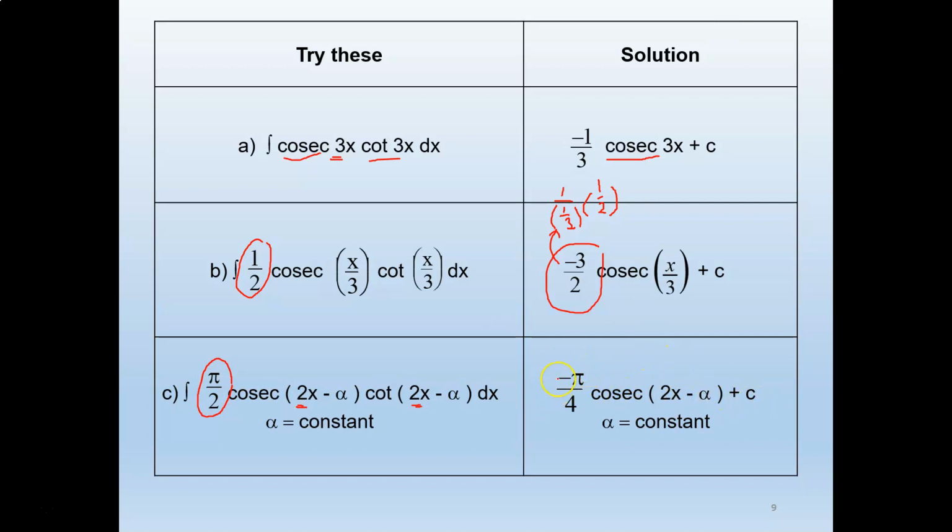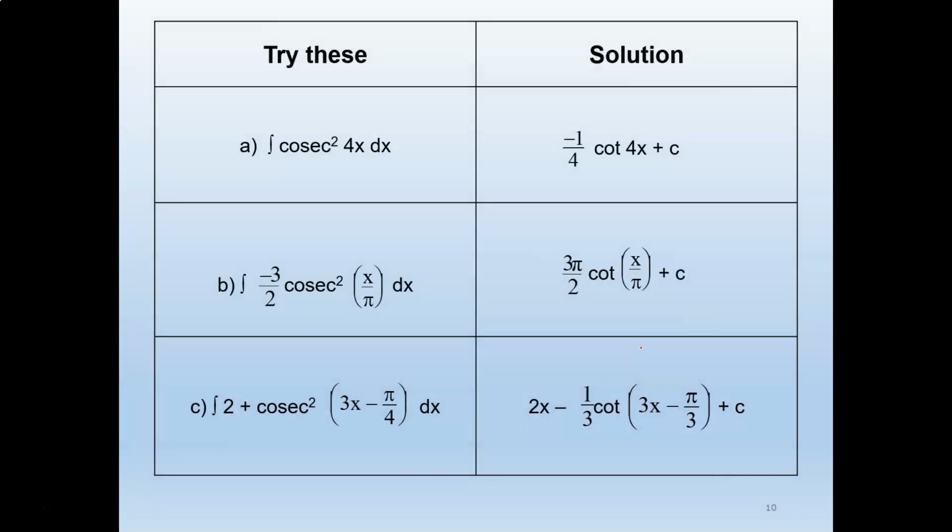And how about this? You always have negative. And how do I get pi over 4 is from here. 1 over 2. Okay, since we already have 1 over 2 here, so we have to multiply with 1 over 2 again over here. So you have like times with 1 over 2, the perkali at the front, the constant. So that's why you have pi over 4, because this one is pi. That's why you have pi over 4. This is pi, and that's it for cosec and cot cases.